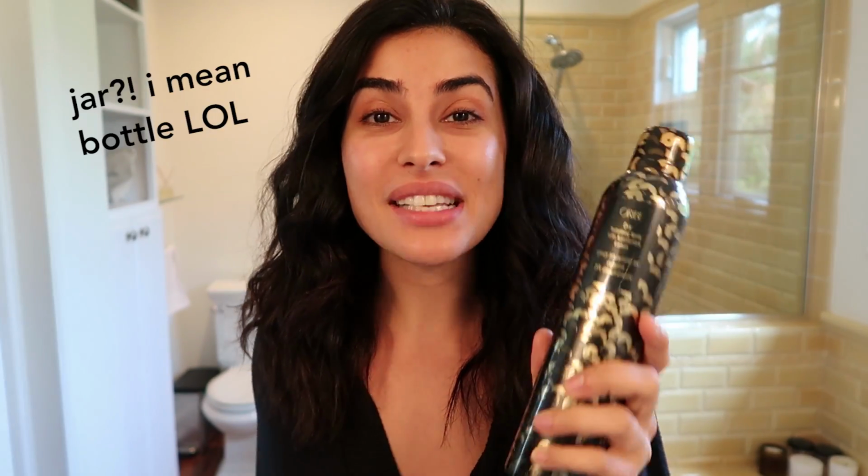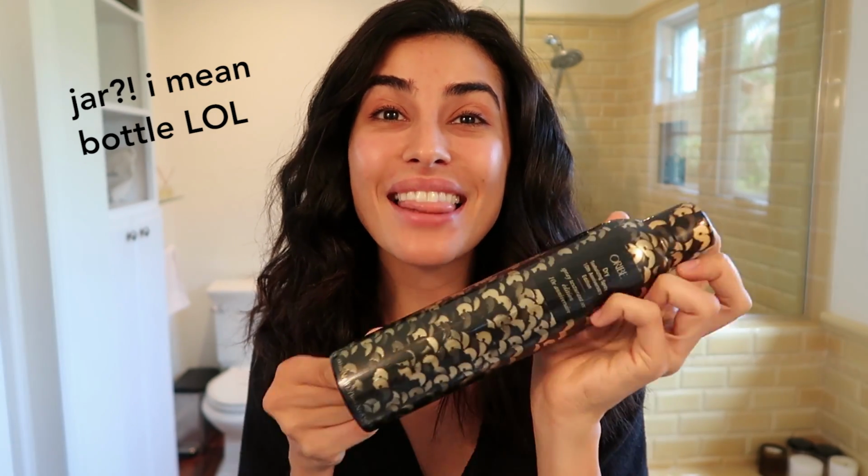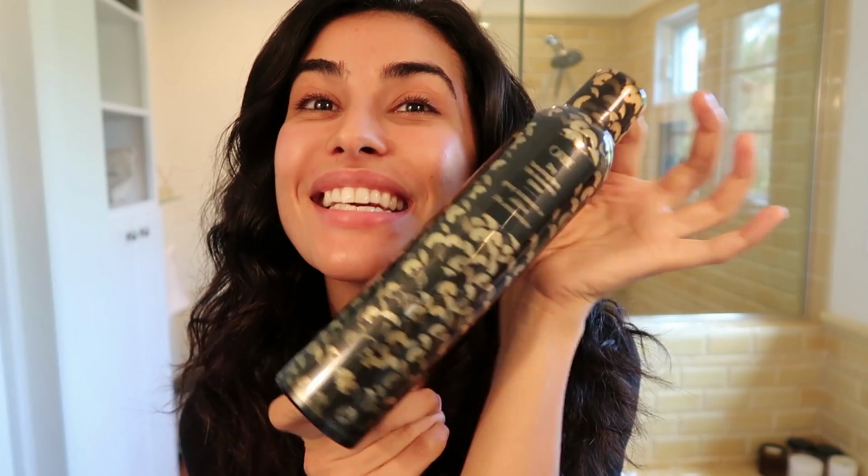Okay guys, there's one last thing I need to do to finish off this look and just amp up my hair. I'm so excited to be using the Oribe Texture Spray. You guys, I am literally obsessed with this product. If there's one product that I would buy for the rest of my life, it's this magical thing in a jar. I was so excited when they sent me the 10th anniversary limited edition one that I haven't even opened it yet. I'm gonna open it with you guys right now.